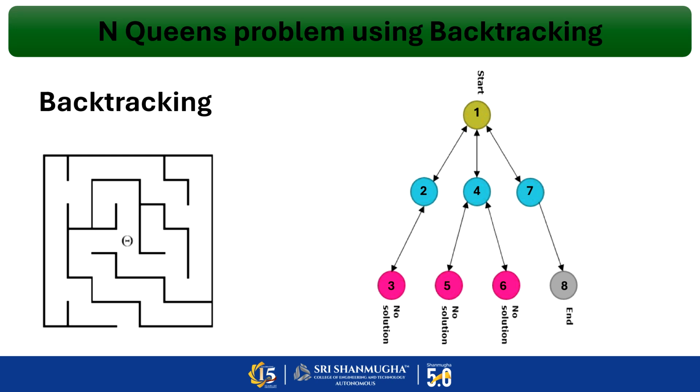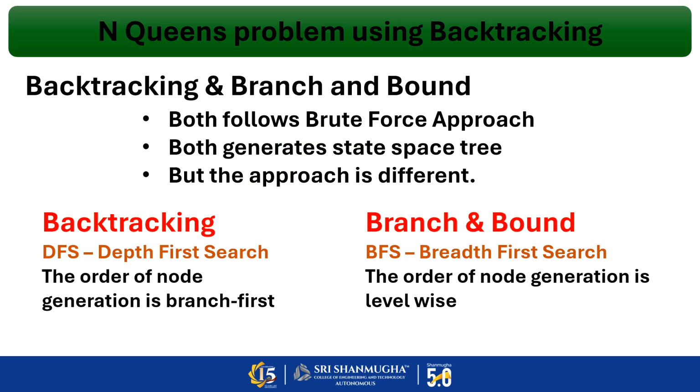And I am coming to node 1 and again I am deriving one solution called 7, and at last at node 8 I found a complete solution. So this is the process of backtracking. You are just moving along a path. If you are not finding anything, you come back to your original position and again find a new path. This is backtracking.